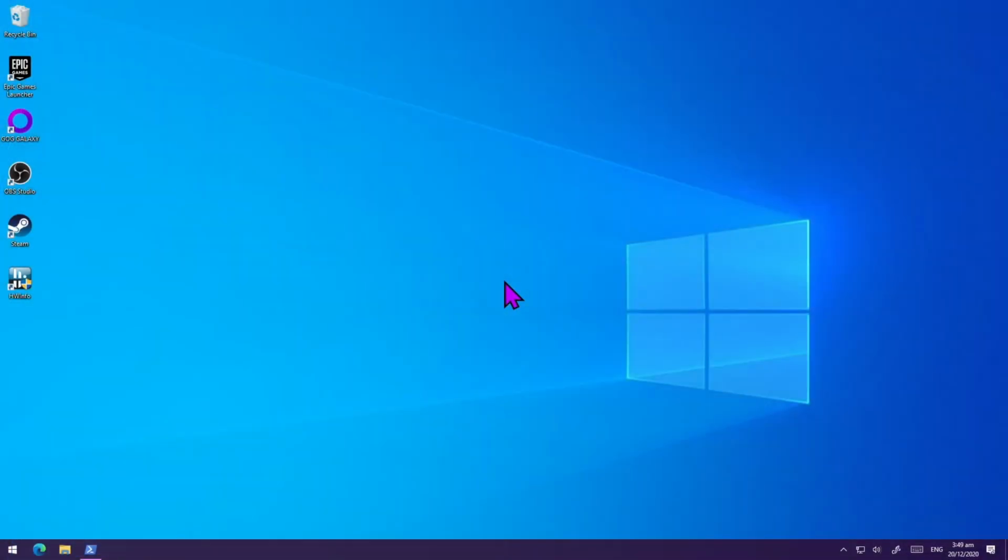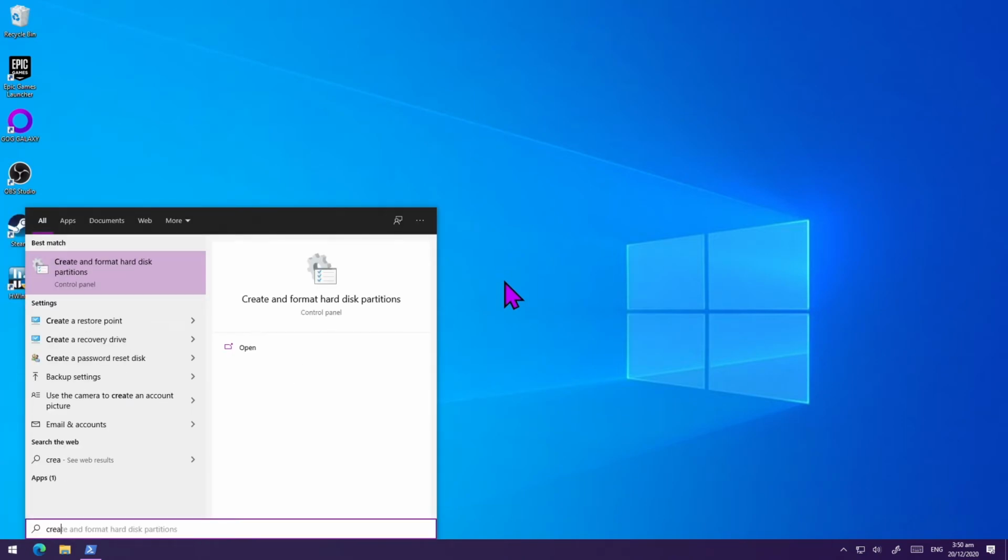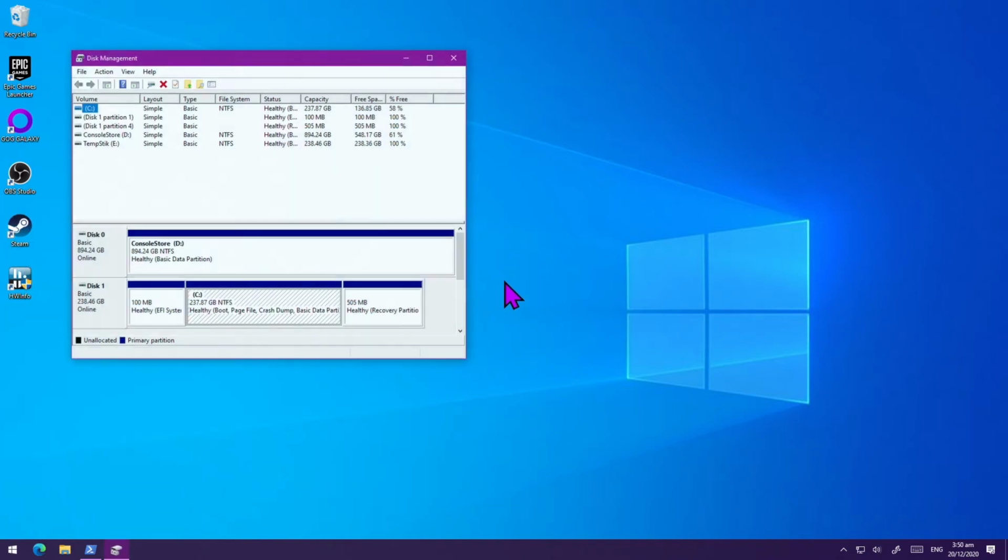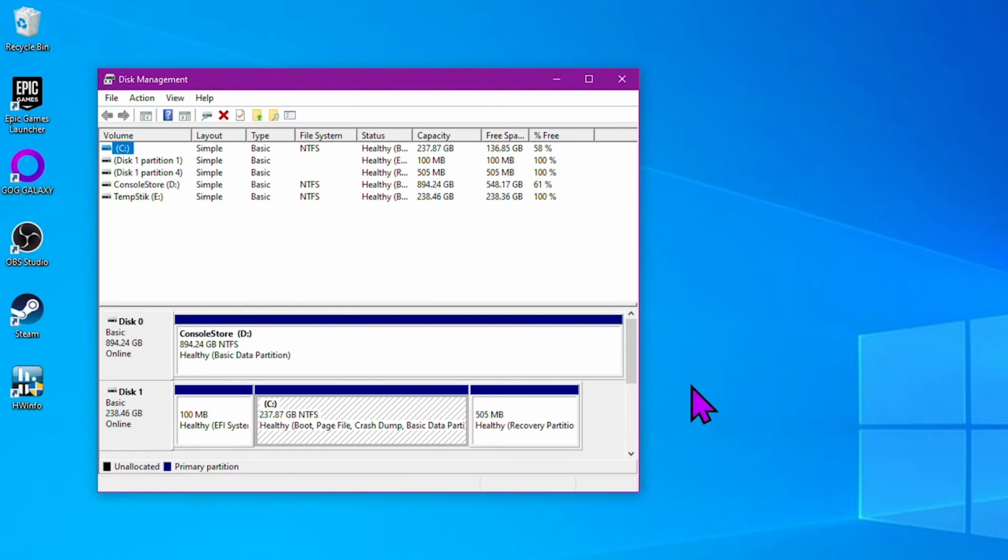Okay, so now that we have our VHDX ready, we will now want to get our USB drive ready so that you can boot into it. So first thing is you want to go into Windows and you want to look at the GUI version of the disk management tool. And what you want to do is you want to identify which is your USB drive.